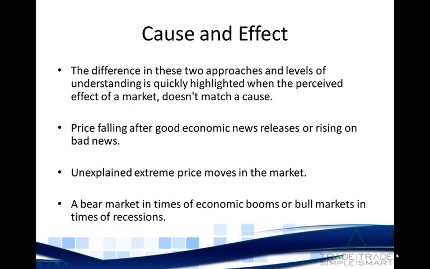Examples of this would be price falling after good economic news releases, or prices rising on bad economic news releases. For example, we're waiting for the non-farm payroll to come out, and we're ready to put on a position, and the number comes out better than expected, so more jobs have been created than the economists and the market had expected, but yet price falls. On the flip side, we have a lower than expected news release, where we have fewer jobs than was forecast by the market, but we see prices rise.